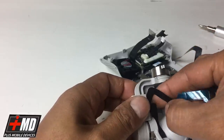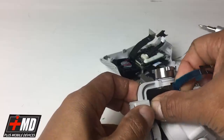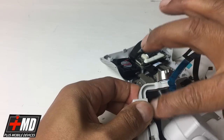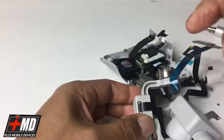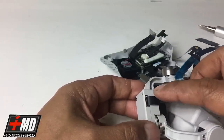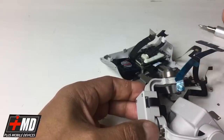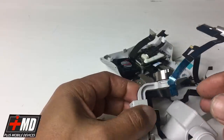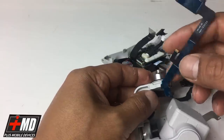Okay, this is a pretty strong adhesive. All right, here we go. So now everything is nice and adhering. See, this is the area where it always rips, and if you mishandle it or forget to insert the guard, run into the bushes, do a hot landing, this will rip, and then you have a useless gimbal. So that's why I have the gimbal guard to remedy that.